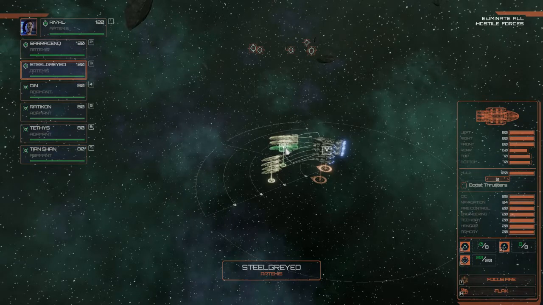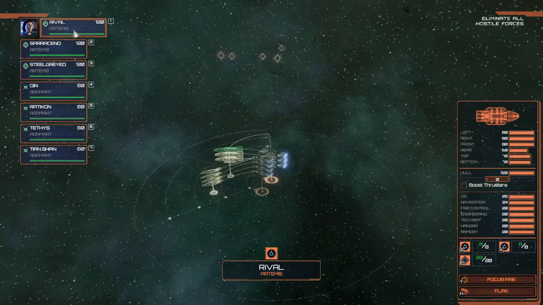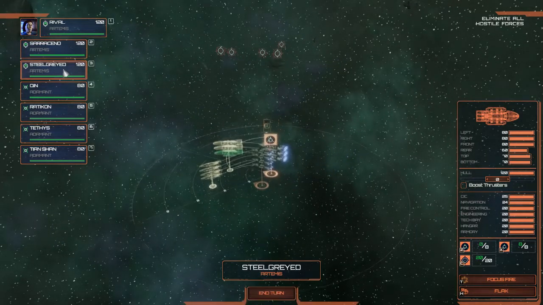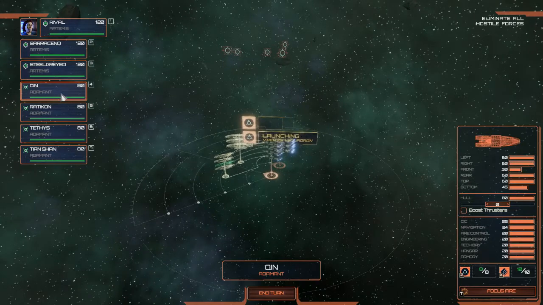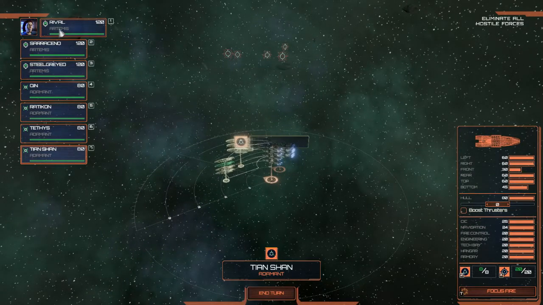So yeah, we're going to put the Battlestars between the Adamants and the enemy forces. Launch all Vipers. And then see what happens.